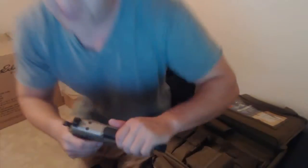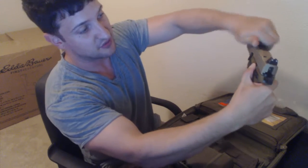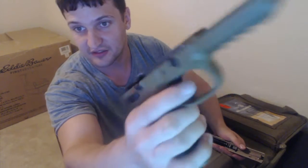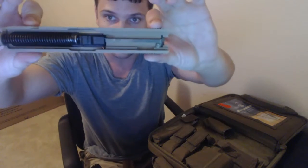All right. So you lock it. All right, once you lock it, you pull this down. And then unlock, in case y'all don't know how to do it, just showing you, then it just slides right off. Just showing you the inside of it, in case. So it is a single action and double action, as you can see, which is nice because you can have it cocked with the safety up. So that way, when it's loaded, you don't blow your leg off, your foot off, whatever. And then there you go.